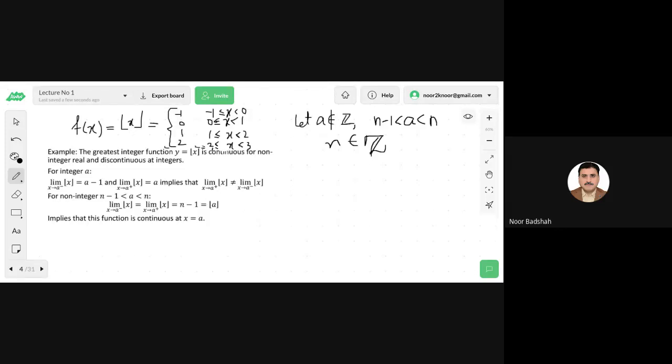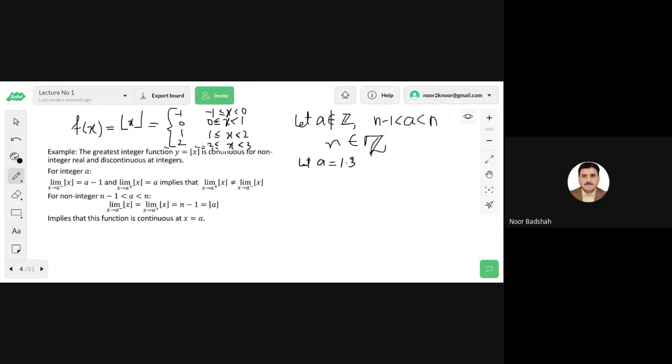So in that case, it is proved here that the left hand limit, right hand limit, and exact value at that point are always equal to n minus 1. That's the lower limit of the interval which contains that non-integer. Why is it? I am explaining that by considering a very simple example. Maybe I take a value of a. So let's suppose a is equal to 1.4, maybe 1.5, maybe 1.3.